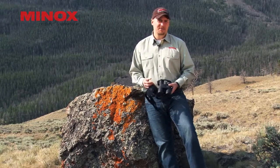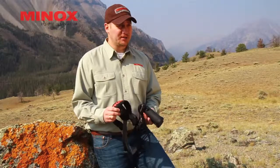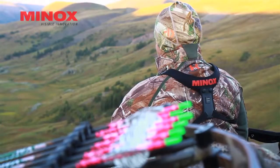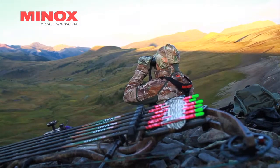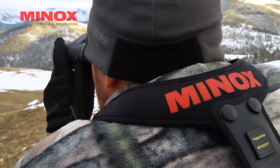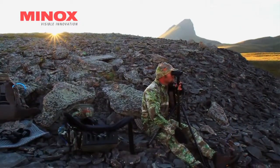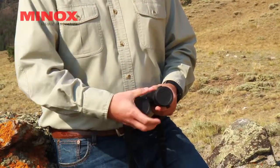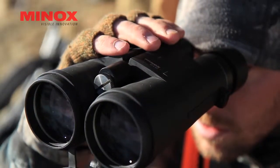A few other things to keep in mind are some accessories you'll need for your binoculars. One very important thing is a good binocular harness, like this one made by Minox in Germany. It spreads the weight across your back and allows you to carry your binoculars — in this case a 10x43 Apo HG — along the trails through the mountains to your stand, wherever you're going, for a longer period of time without causing any fatigue in your neck. Another thing to look at: if you're glassing over a long period of time you may want to use a tripod. It's very important to see if your binocular is threaded. In this case you can undo the front thread, and it's threaded for almost any tripod adapter available for binoculars.